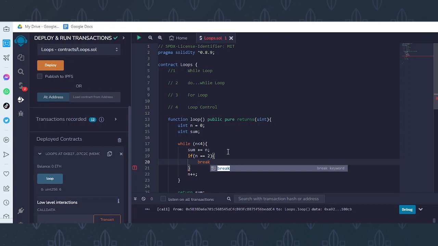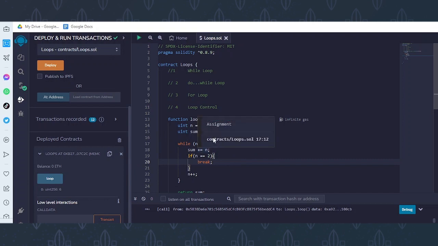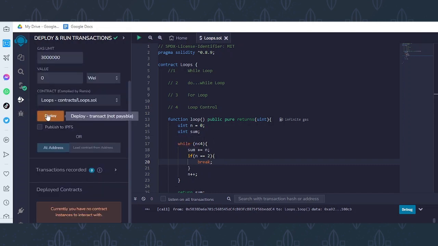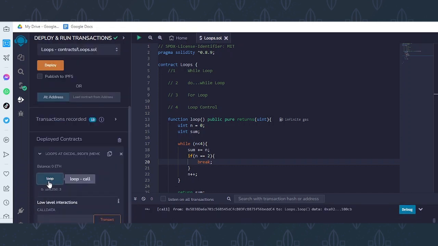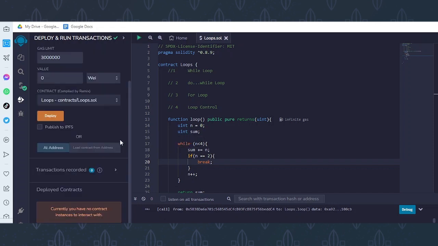Get it? So let's do that. That means once it gets to 2, this loop will stop. It won't have the opportunity to get to 4 or to get to 3 or anything. It will just stop. It will end at 2. So let's test this out. You see, it works perfectly. Run this. You see, it's just 3, which is 0 plus 1 plus 2, that is essentially 3. So that's it. What the break does is simply cut the loop short, and you will not be able to continue that loop.